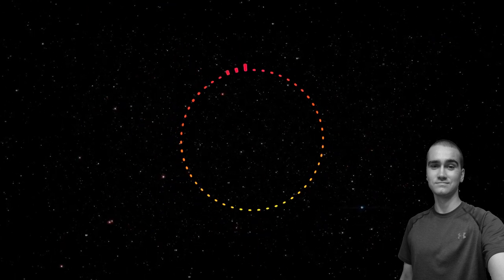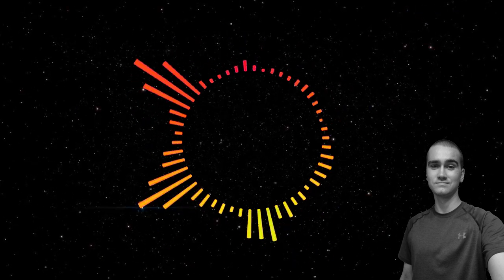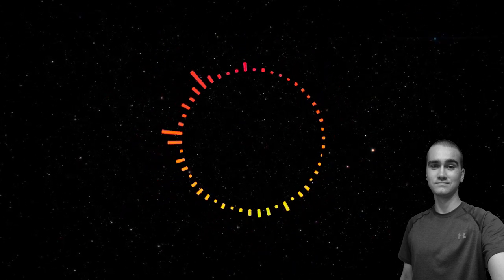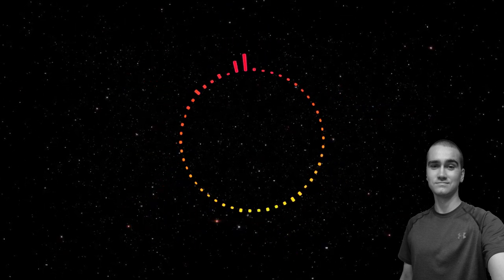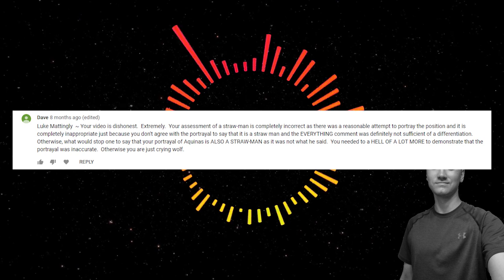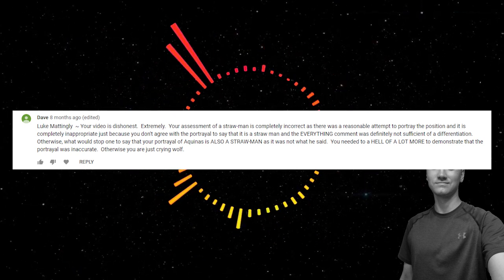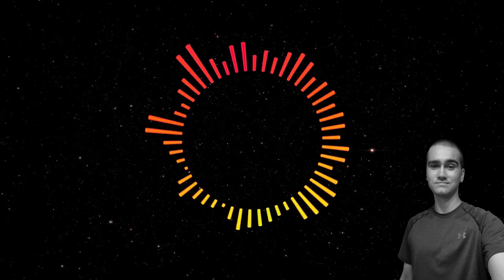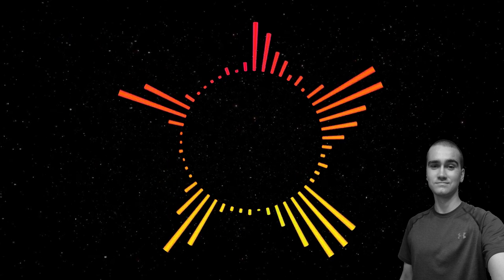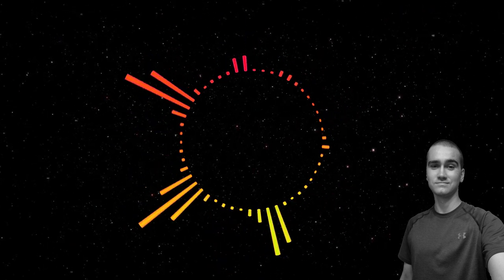In conclusion, God exists, and Aquinas' first way not only proves the existence of God, but can be used to show that many of the attributes traditionally ascribed to God are correct. Before I end this, I know that there will be people who try and say that Aquinas' first way is actually different, and that since I'm not quoting his Summa on that section, I am actually making stuff up. But what I've presented is the interpretation of Aquinas' argument that has traditionally been used. Therefore, don't claim I am presenting something that is not actually what Aquinas believed.